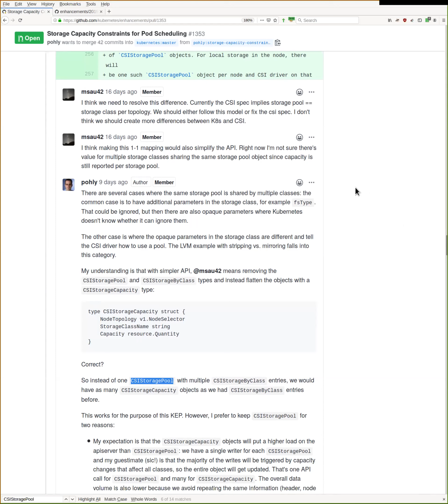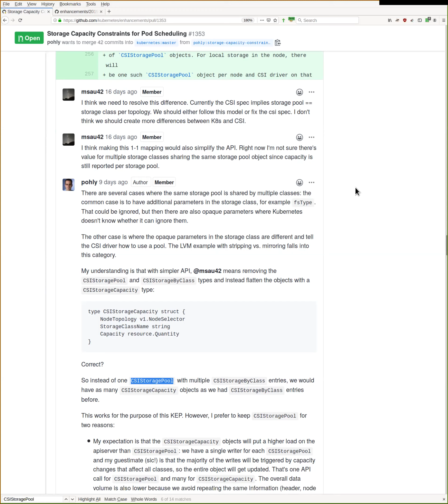So I'll try to answer. My understanding is that there is no one-to-one mapping between storage pools and storage classes. It is basically N to M. For each storage pool, we may have more than one storage class that may be applicable to that pool. My one example is LVM, where we have a bunch of disks in a common pool on one node, and the storage class says, I want replicated data that is stored on more than one disk.